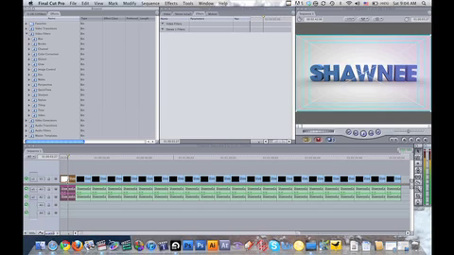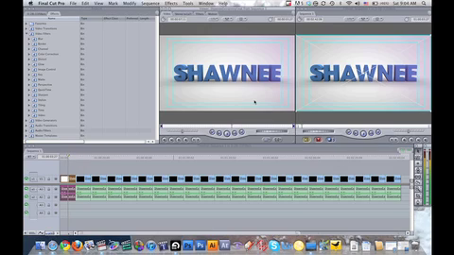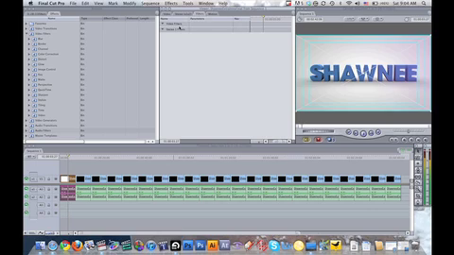Next, we're going to talk a little bit about the timeline here. Where the video filters get applied, you'll drag it directly from the browser right onto the video clip in the timeline, and then you have to make sure that you are working with this clip in the viewer window here to see the filter. So I'm going to double click this clip and make sure that it's in my viewer window, and if I go into filters, you'll see that there are no filters yet, but this is where you're going to be working with the filter that you apply on the timeline.